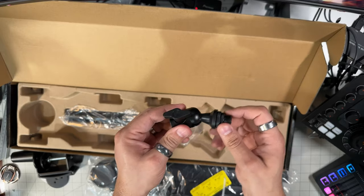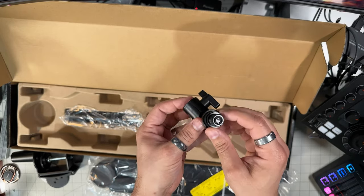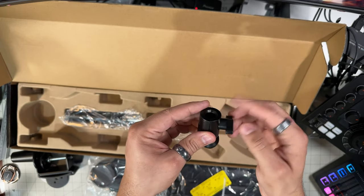Now, the last thing that I really like about the Valiant Pro and pretty much any of IXTECH's boom arms is that they include a 360 degree ball head, and this allows you to set your microphone in absolutely any position that you want. Overall, I am very, very impressed with IXTECH products. I think that for the price, they provide a ton of value because of all the extra features, such as the headphone holder, the 6-inch extender, and the 360 degree ball head, not to mention even the build quality.